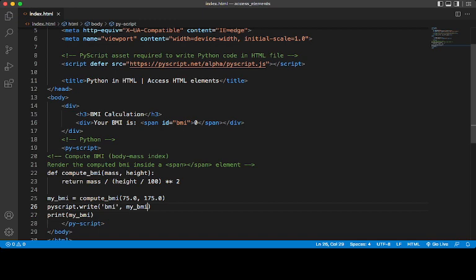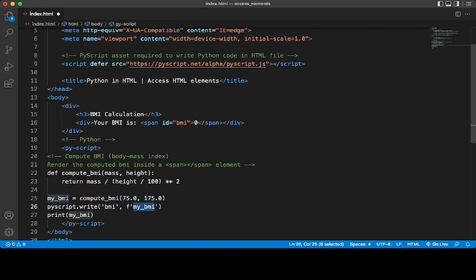I would also like to format my value of BMI such that it only prints two digits after the decimal, because if it prints many digits after the decimal point, it doesn't look so good.